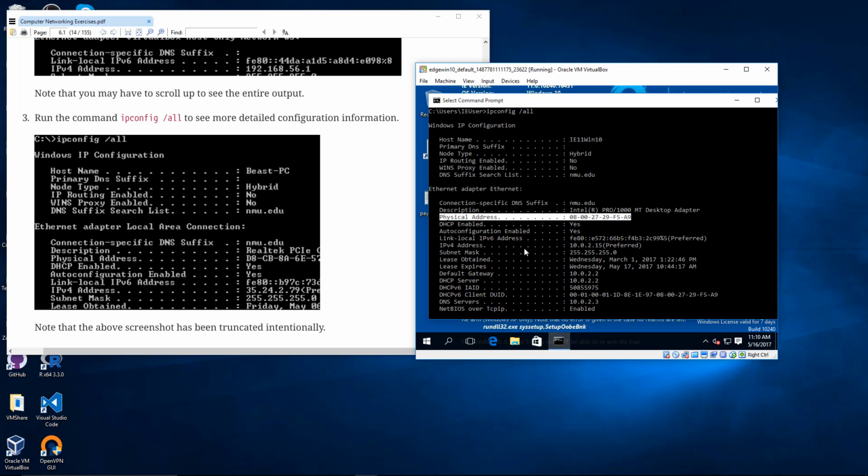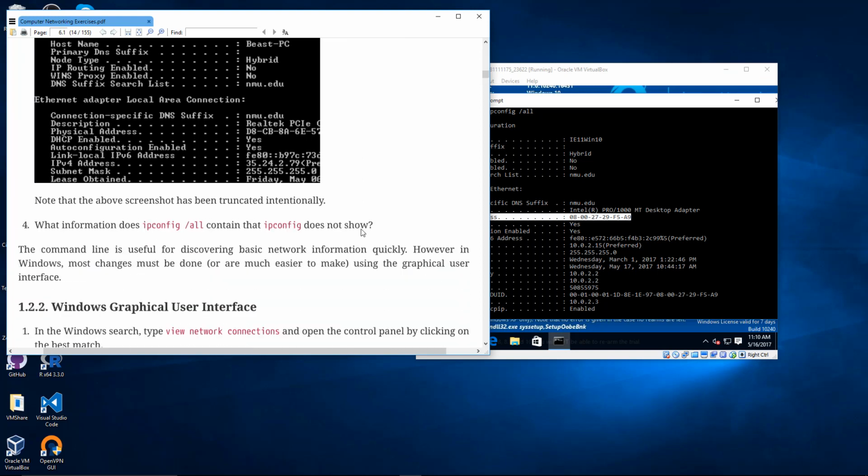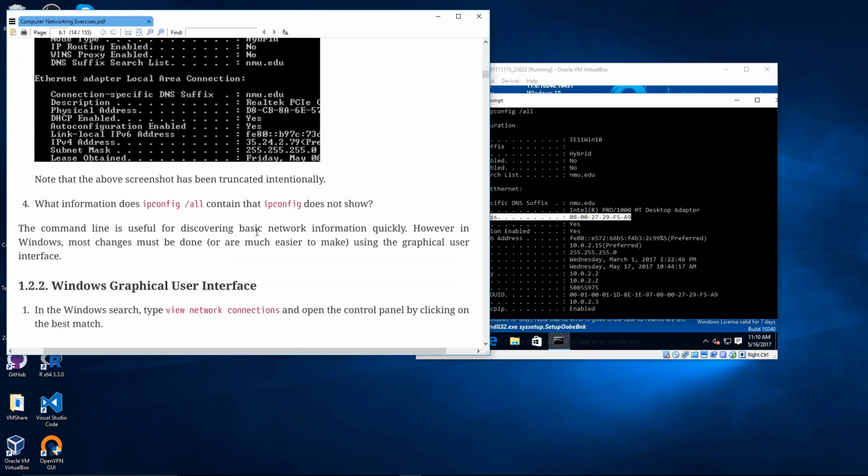There's a lot more information that we can use to troubleshoot. So this is good. This command's working. Everything looks good. You should compare the two. Compare ipconfig/all to ipconfig. Look at what running the /all gives you. That's some investigation that you should go ahead and do on your own. Pause the video if you want to. Do it after the video is over.